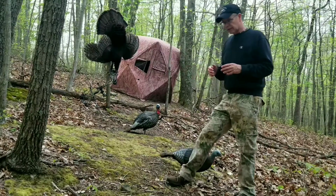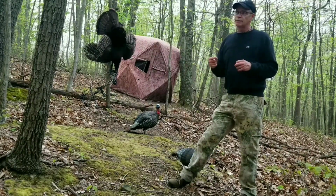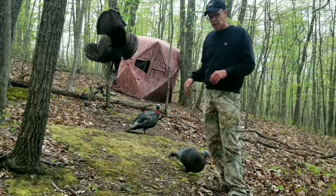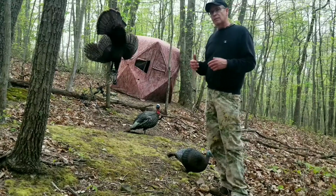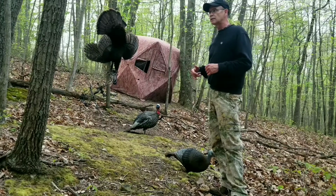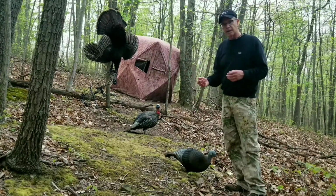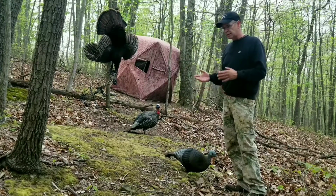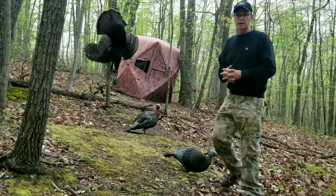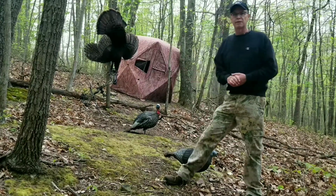Saying all that, in Ohio we got a 4-week season. And the first 2 weeks, I'm comfortable using decoys. I think that bird will come into it. Get later in the season, I'm thinking that that bird is decoy shy. Not saying he won't come into them, but I'm just thinking, playing the odds that he might not. And therefore, without decoys, how are you going to get that bird right in front of the blind? It's hard to do. So a lot of times, that last 2 weeks, I'll pick up a shotgun and run and gun, which is a lot of fun too.